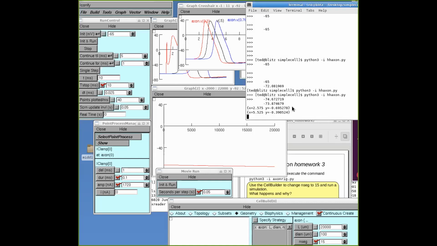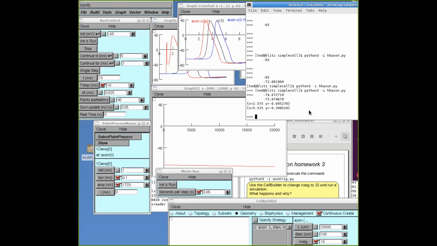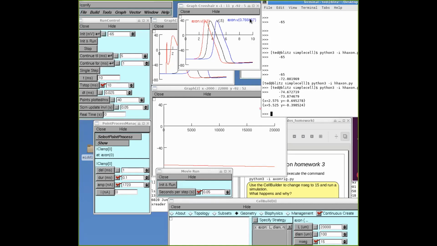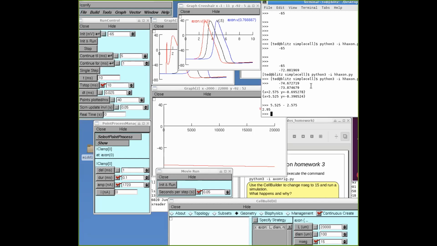Now let's look down here, and we see the times at which these crossings are shown right here. So the time it took that spike to propagate from 0.3 to the 0.766, whatever it is, location is 5.25 minus 2.575, or 2.95 milliseconds.